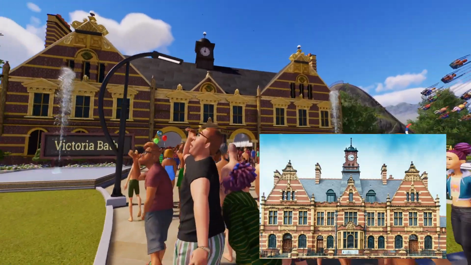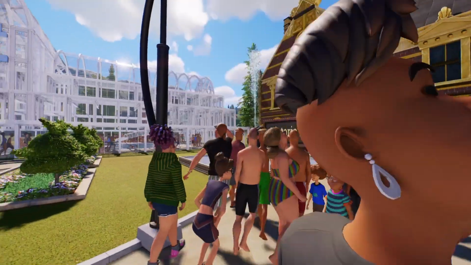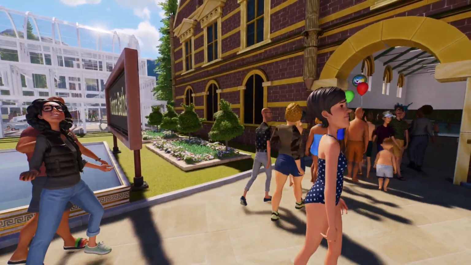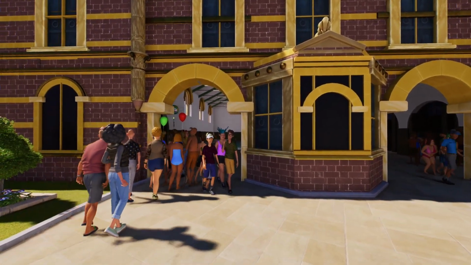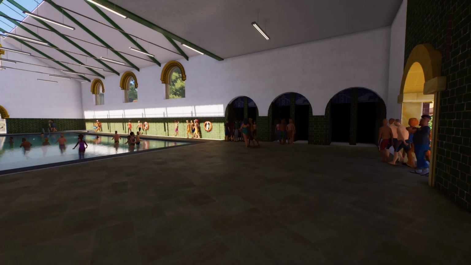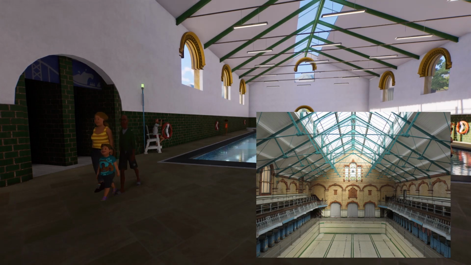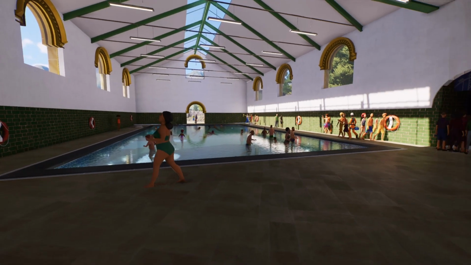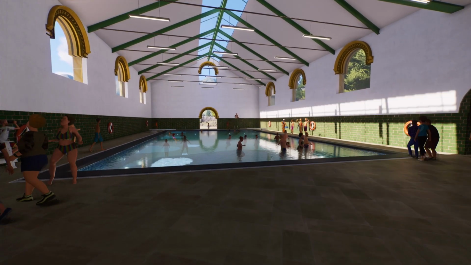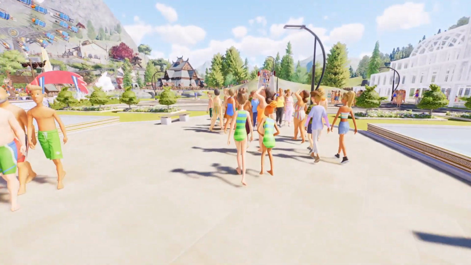Let's go into the Victoria Baths. So they've now got a frontage. So we've got some flower beds here in front of the building. The building is completely finished, and if we go in, you can see obviously there's the changing rooms just here on the right that have been disguised, and I did really like the way that this green brick texture has turned out, because it really does match the green tiles that are part of the real building. Doesn't always get dead busy in here, but I still like the way it's turned out.